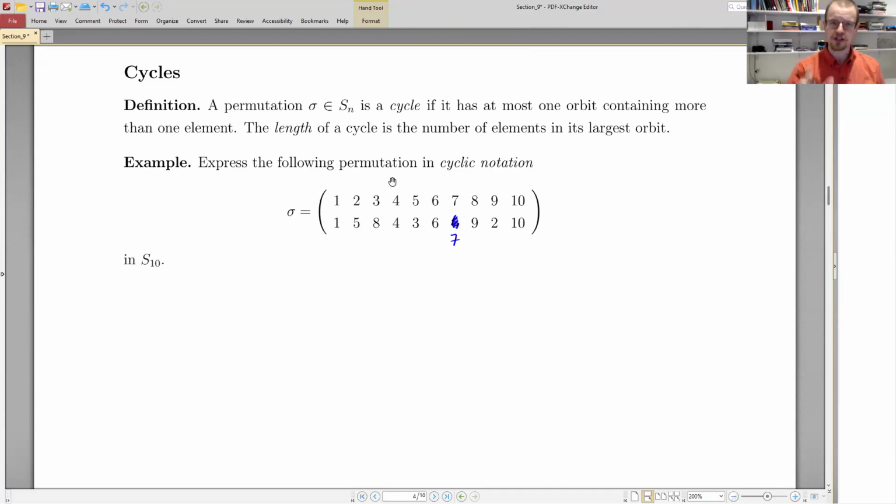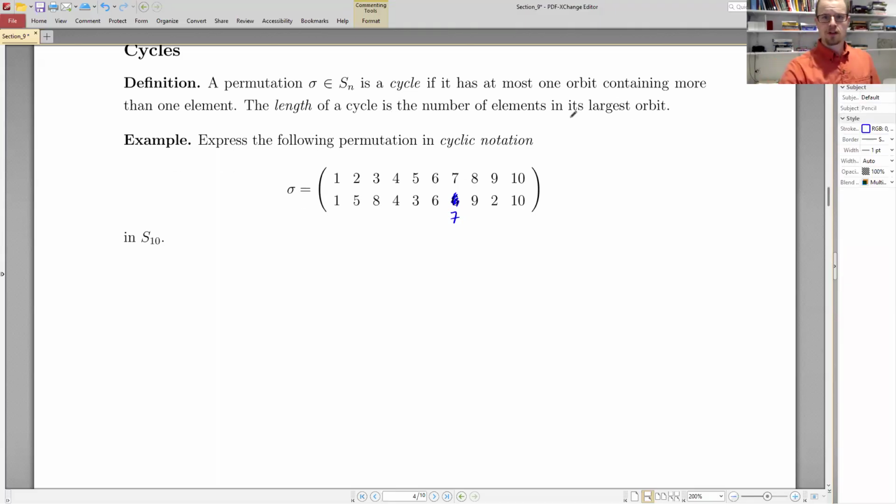So what is a cycle? Let's look at the formal definition. We'll introduce that notation with parentheses, and then we'll kind of work backwards to go from parentheses to this representation. All right. A permutation is a cycle if it has at most one orbit containing more than one element. So we have a bunch of orbits. All of them have just one element, except one particular orbit, and that contains more than one. When we have that, then it is called a cycle. And the length of the cycle is the number of elements in its largest orbit, right? That orbit that contains more than one element.